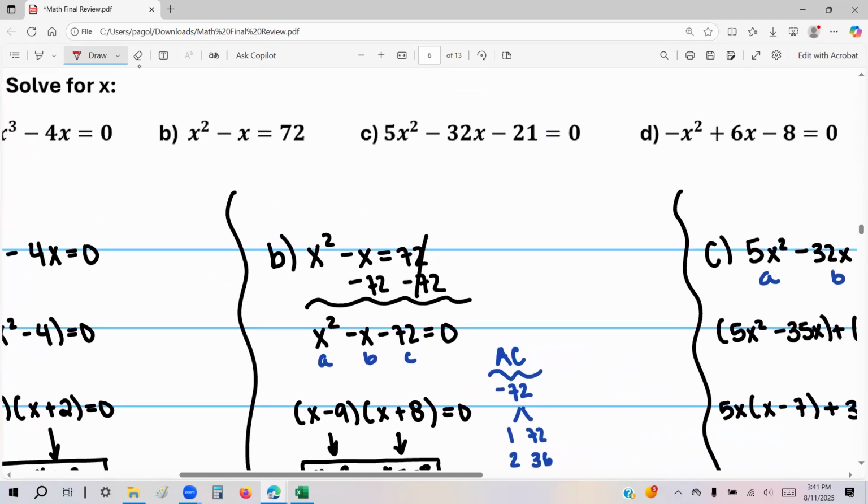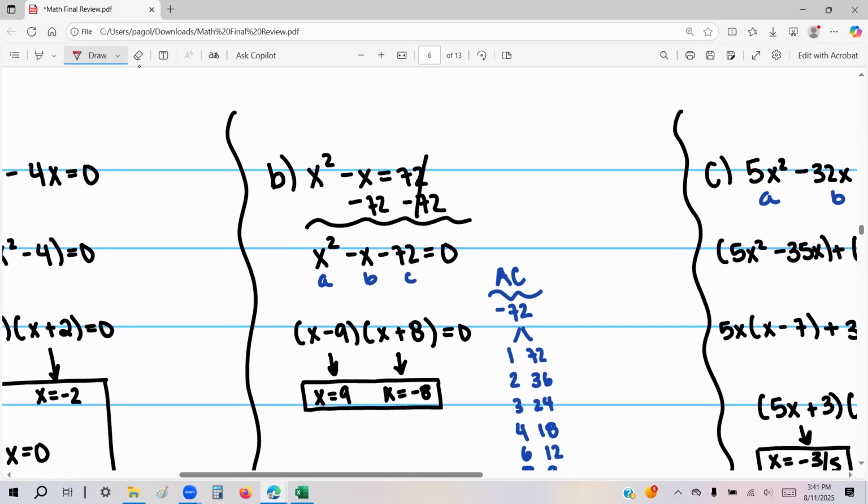Okay, second one, the problem is 0, we just see 0. So bring everything to one side so you can see 0. And then you have 3 terms, which means it is factorable. 9 times 8 is 72, and the difference gives you 1. So you set each one equal to 0, and you get the 2 solutions. This is too easy, probably this will not be in the exam.